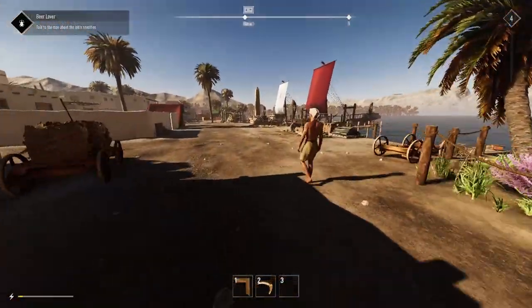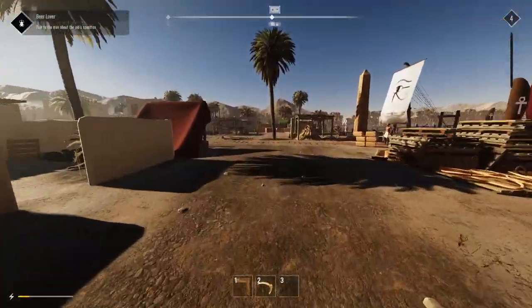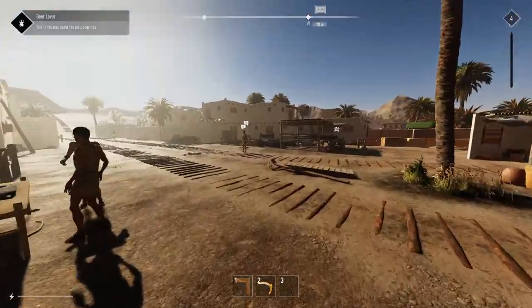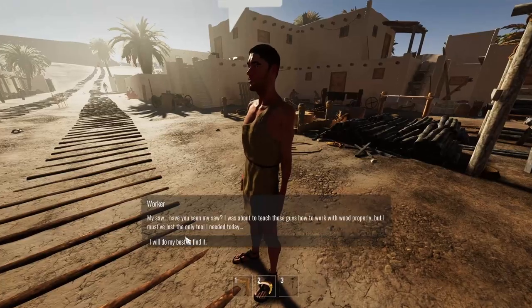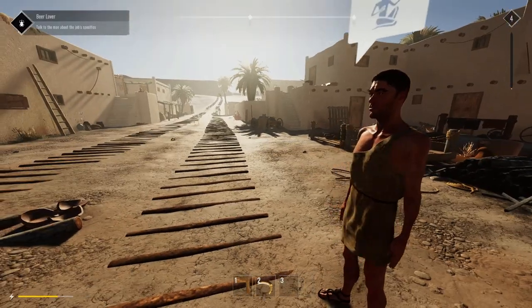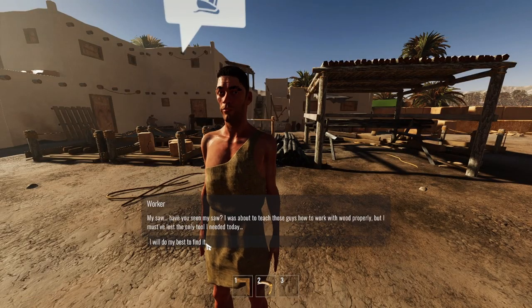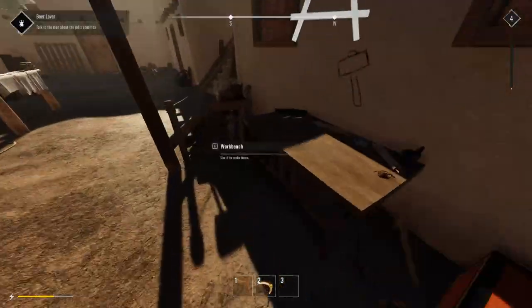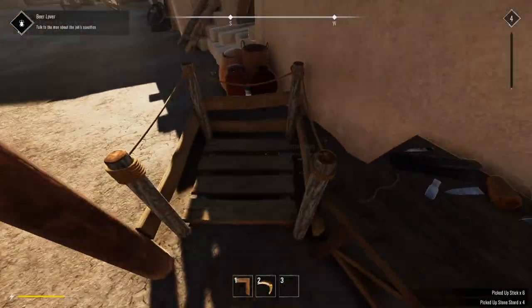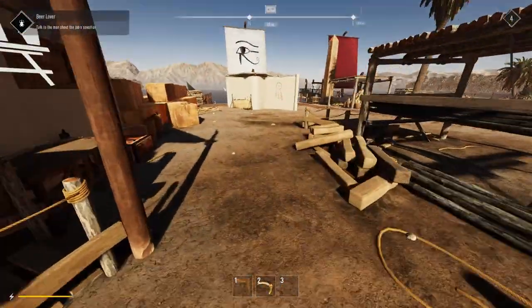Talk to the man about job specifics. Let's go. Do you need... Problem, my saw. Have you seen my saw? I was about to teach those guys. Yes. I believe there is a saw over here somewhere. That's got some sticks, I'll have them. Where's that saw? I did see a saw over here somewhere.